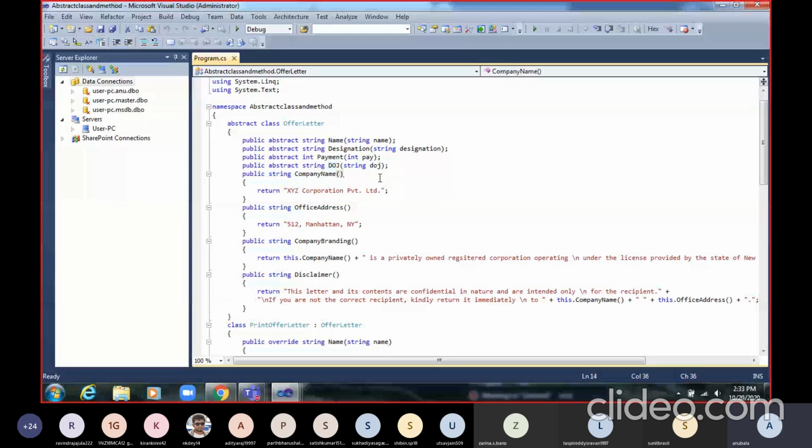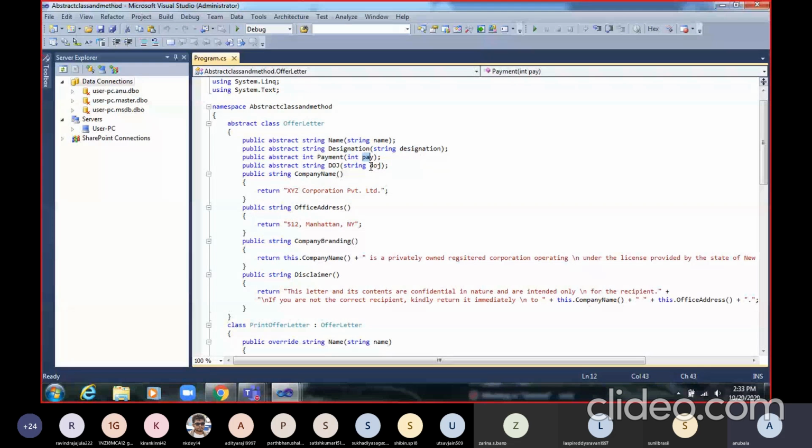All these methods are receiving some parameter: name, designation, pay, date of join. So these 4 are abstract methods. They are only declared inside the abstract class, not defined.